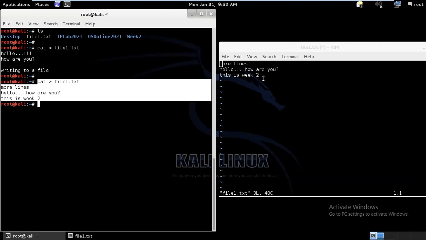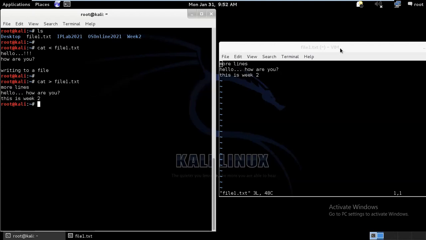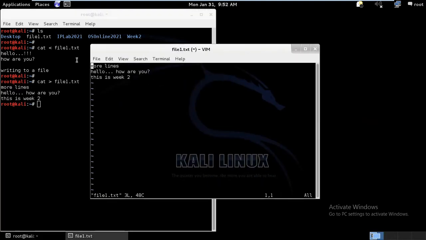So if you want to add new contents to the end of a file, then we have to go for the append operator. Let's say I want to modify the same file1.txt and add more lines in here. So I'm going to exit from this one.